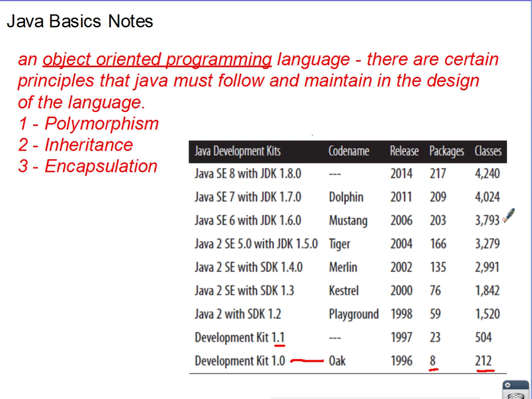Now, what is a class? It's code that somebody else has already written for you that you can then use. So people have come along and said, hey, it'd be great if I had something that did this, right? Something that did this. And somebody's already gone ahead and written that. It's been tested. It's been approved by Java. And then it's released as part of the actual full Java package.